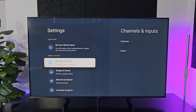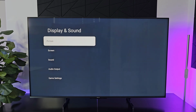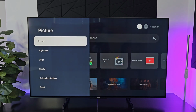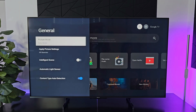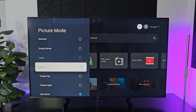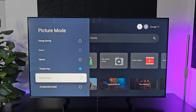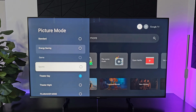So we can mess with the channels and inputs, display and sound settings. If I go over here to picture, let me click on that here. We have general settings. So we have picture mode: vivid, standard, energy saving. We have a game mode, which will automatically go into that gaming mode as soon as we hook up a console. We have a sports mode, theater day, which does brighten up the picture quite a bit compared to how it was, theater night, and a filmmaker mode.